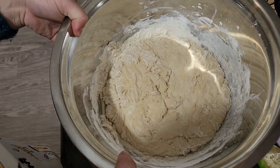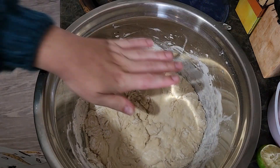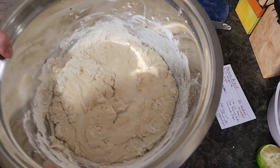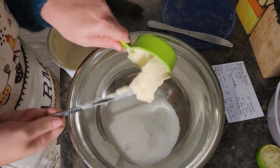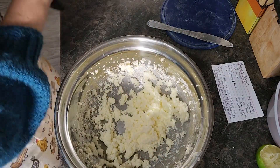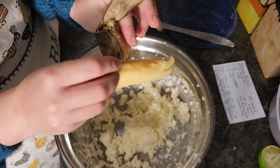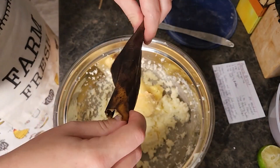We are going to preheat the oven to 350. Next we're going to get everything into our bowl and assembled. Just a quick little bread update — we are still slowly rising. It's not quite doubled in size yet, but we want it to get up to about here before we bake it.